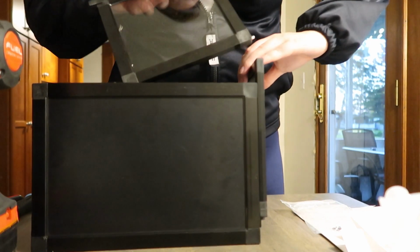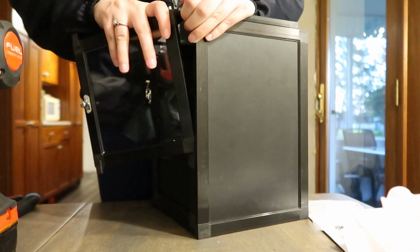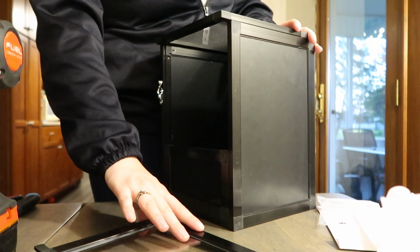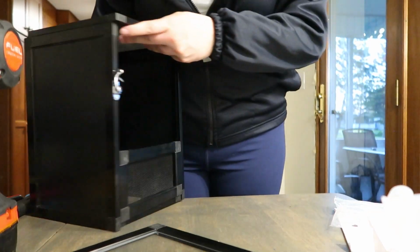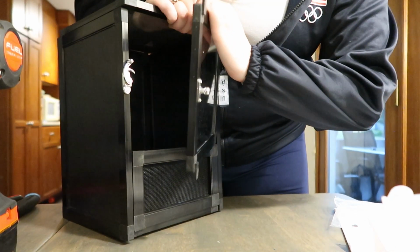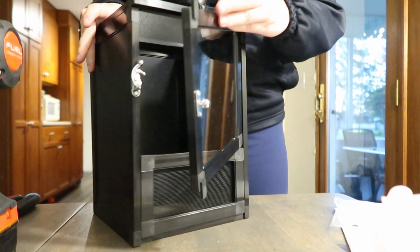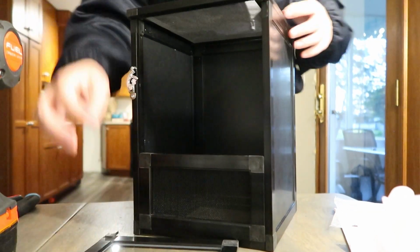This lid is not going anywhere. I literally can't get that together. Something here has got to not be correct. I have no freaking idea. He made it look so easy. In, lift. There is no lifting that. I literally cannot get this door on. I'm gonna have to message them. I will get back to you guys.